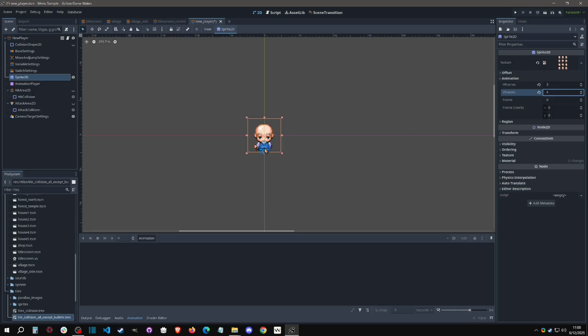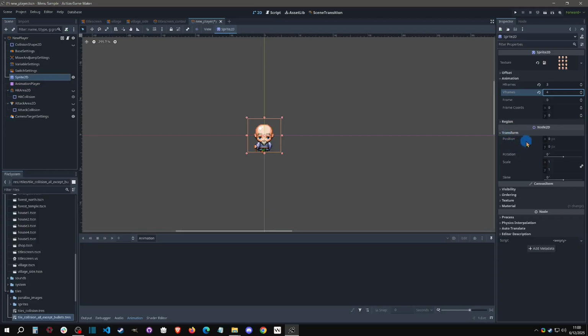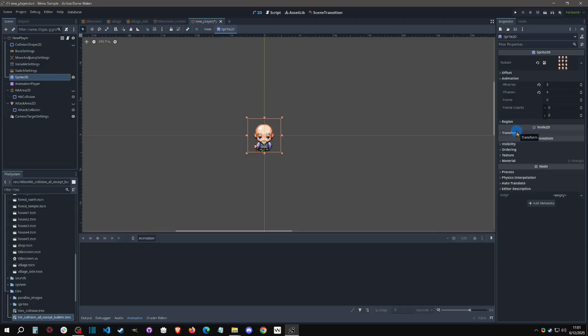All right. Now we want to keep in mind that this is a top view game, so we want Y sorting to be an option. And so in order to do that, we're going to make sure that the feet are at this red line, and that way all Y sorting will be at the base of each object, or character. And so you could do this by going to the transform and bringing up the Y. I do not recommend messing with the transform unless you absolutely have to on things like this.